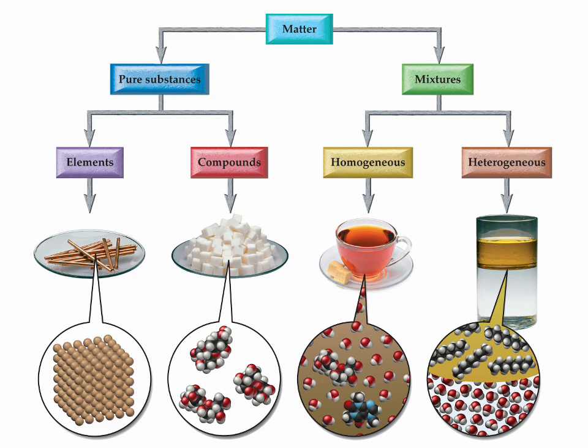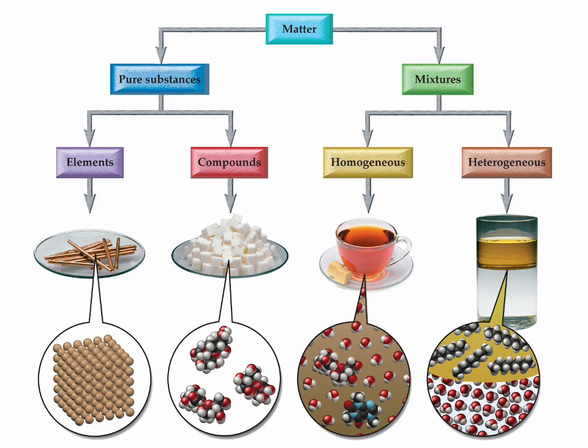I have water, pure water that comes from a purified water filter. It's 100% pure H2O, and I boil it. When I have pure H2O before I've done anything to it, that's a pure compound. I have these sugar cubes over here. They're pure sugar cubes. I haven't put them in the tea yet. That's a pure compound.